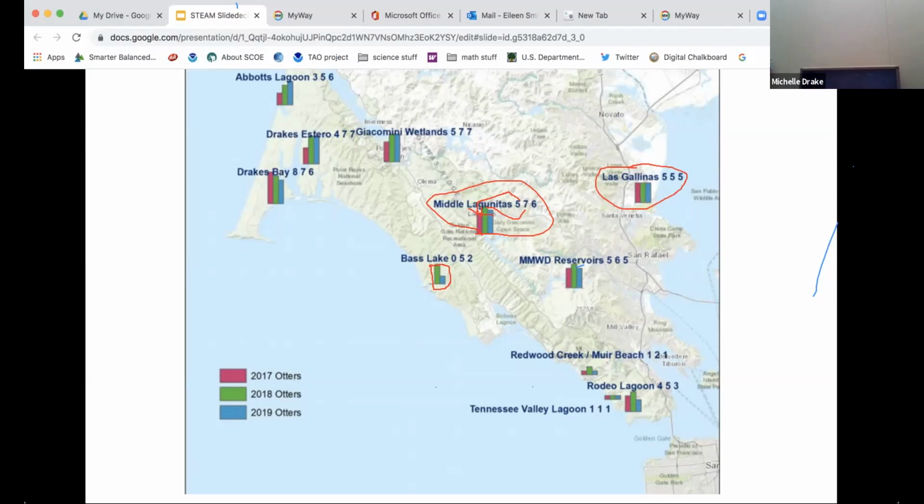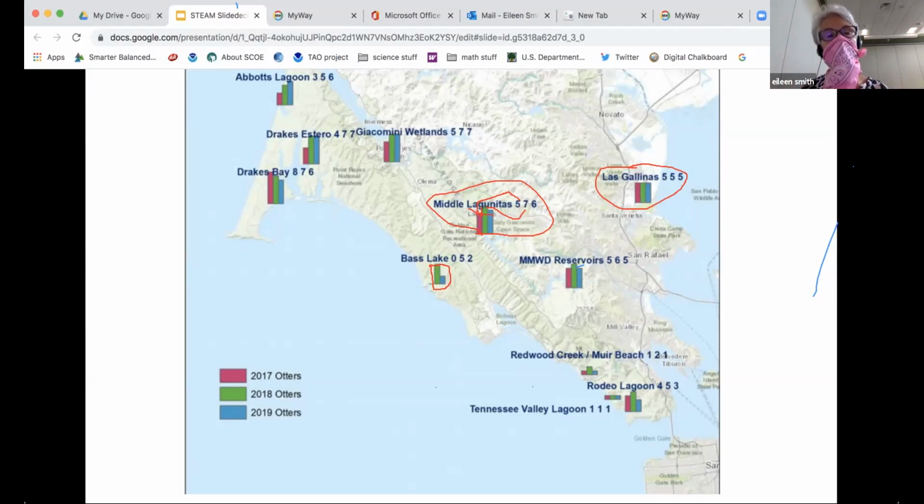Because there's another word here. You know how in kindergarten you say big, bigger, biggest, small, smaller, smallest? What's that called, you guys? What do you call it when you have bigger, biggest? Superlatives? Yes, thank you. Awesome. Okay, and I want to give you a little bit more time.